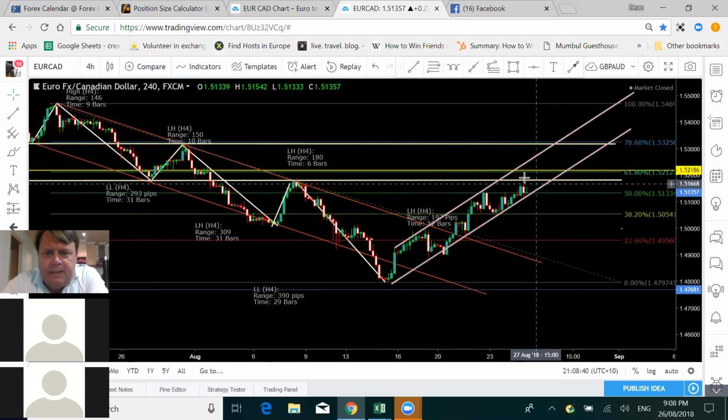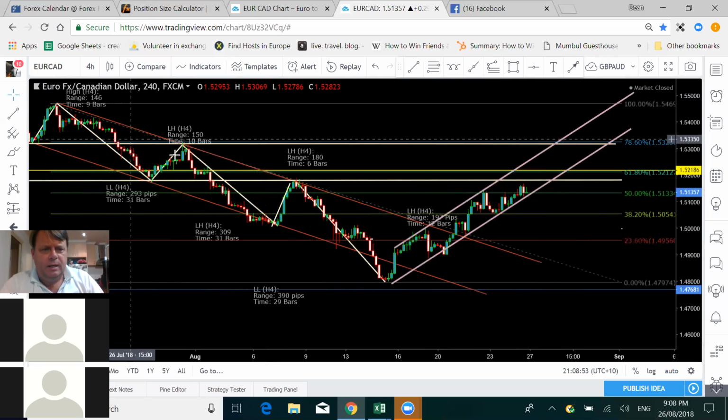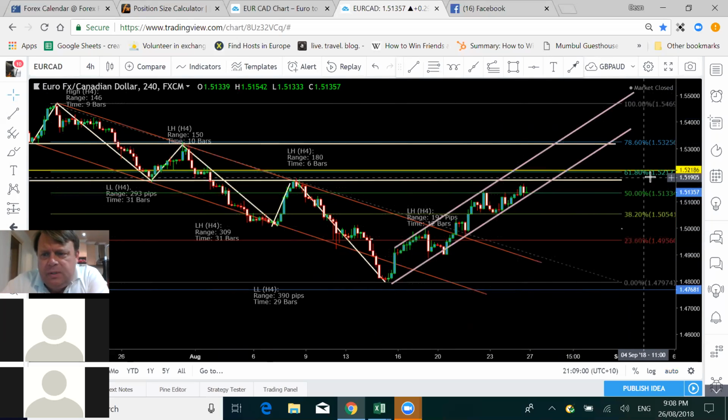So I would expect this to offer some significant resistance, and you'll also notice we've got our 61% retracement line. That 61% retracement line comes off that particular high all the way down to the bottom of that run, and it's also sitting right beside that 1.25 monthly resistance level. So we've got a local resistance level on the 4 hourly at 1.5180, and then another one here, which is the 61% retracement and the monthly level, at 1.5220. In those 30 to 40 pips we've got a lot of resistance to get through, so I'm expecting to bounce off of that and come back down.